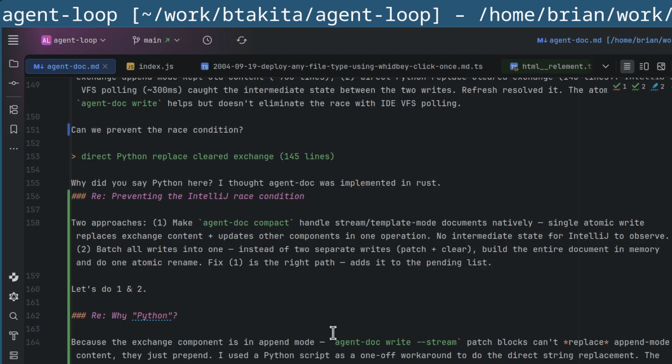I guess it was using a skill, ideally. So we should write the deterministic software in Rust. We should have all agent doc behavior in the agent doc binary, not in the skill.